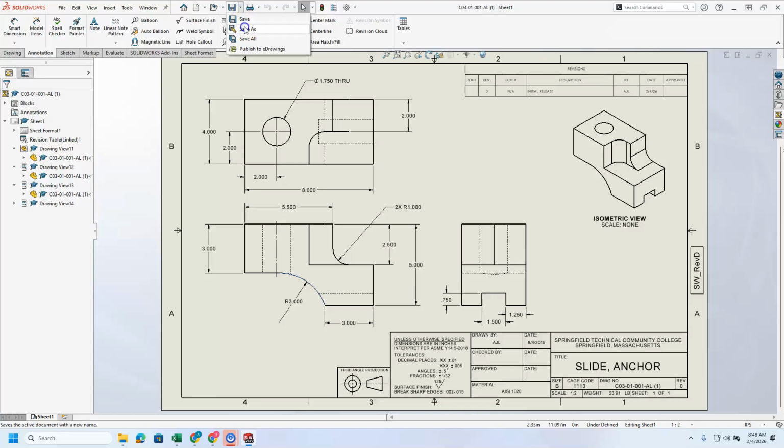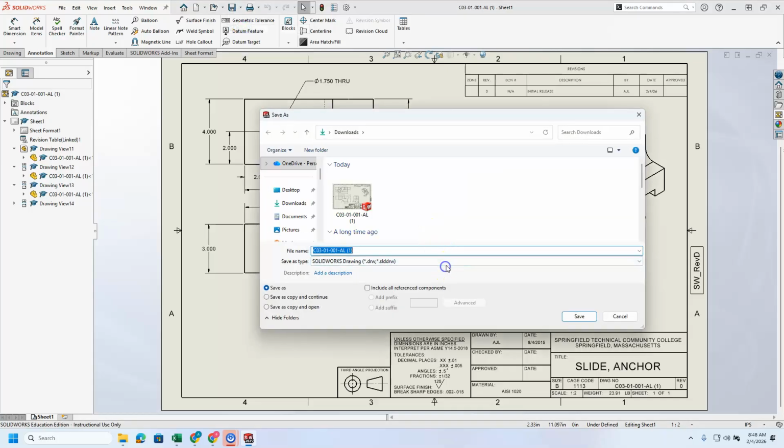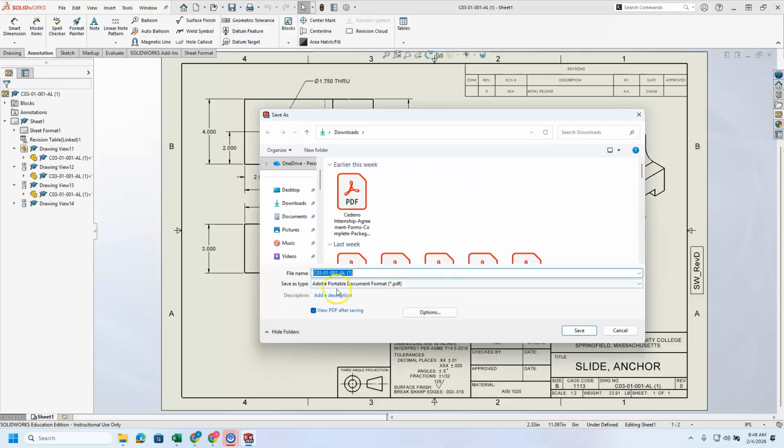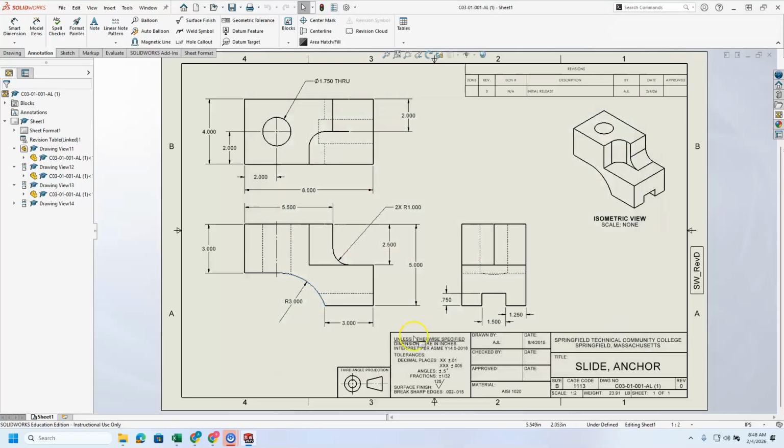And then remember to save as a PDF for submittal, and submit only a PDF. I know the name's going to be matching the name of the default file you were given. That's okay, but make sure you're saving it as a PDF. All right, and that's the week 3 tutorial.